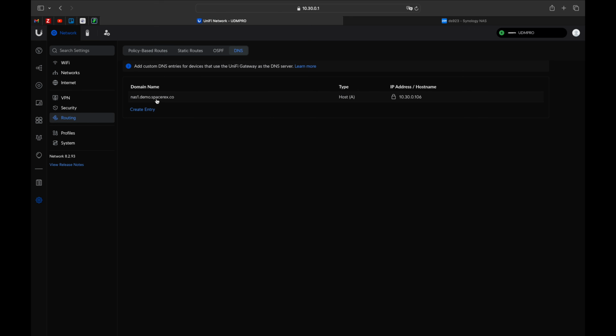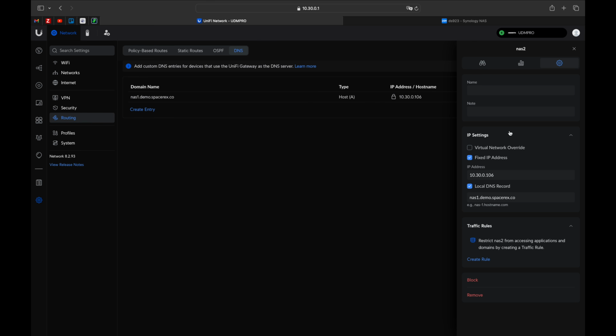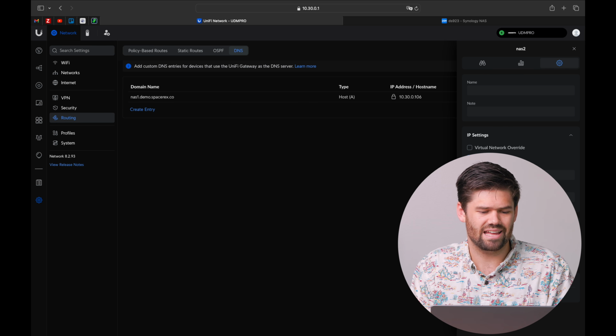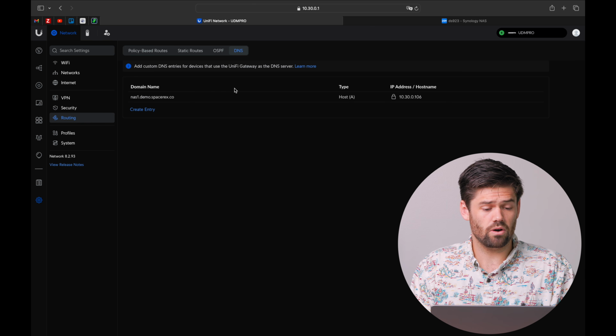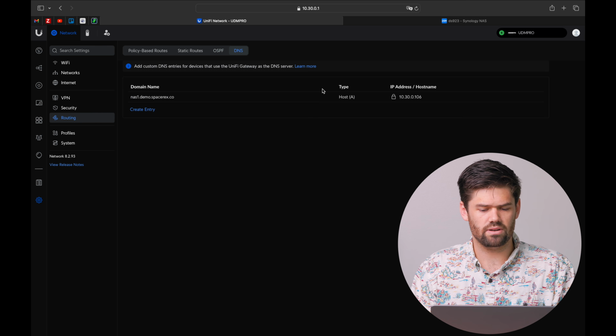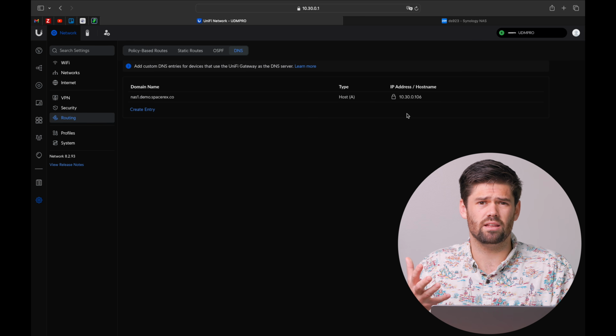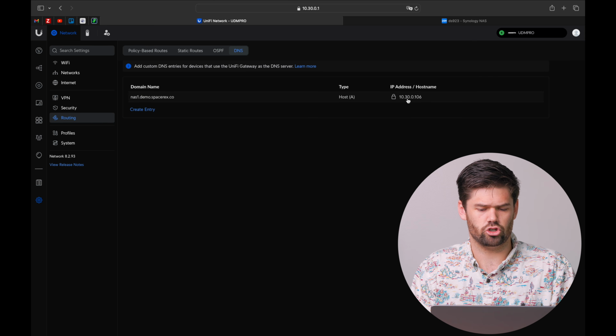And previously they did have like the 70% solution that worked in many people's cases, and that was the ability to essentially assign a DNS record whenever you were assigning a fixed IP address in the console. So you could always come in, click on a device, and whenever you set up a fixed IP address, you also had the option to add in a local DNS record, which was satisfactory for a lot of cases. But for businesses with a lot more complex things, you need real DNS, and that is what they're adding in here. So now if you go into your routing rules under DNS, you now, one, see all those fixed IP addresses, and you'll see those locks right here, where anytime you created a local DNS record, you'll see that it has shown up right here.